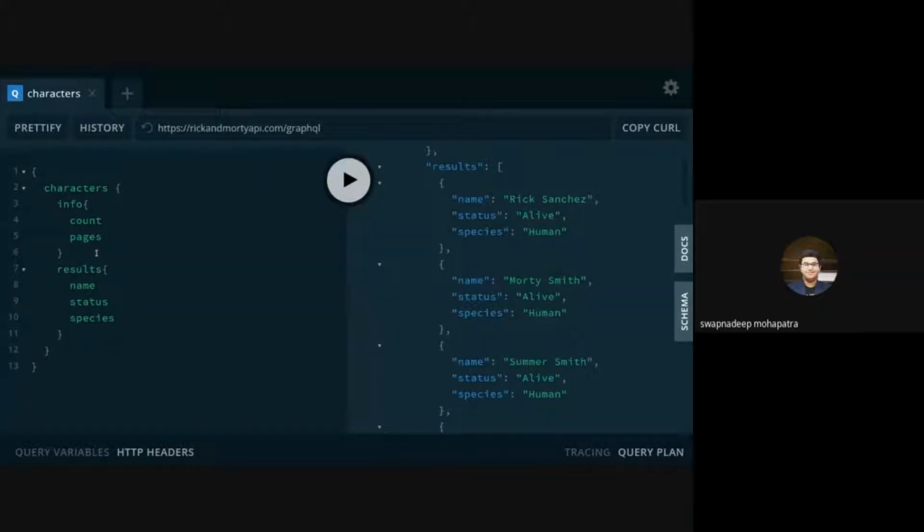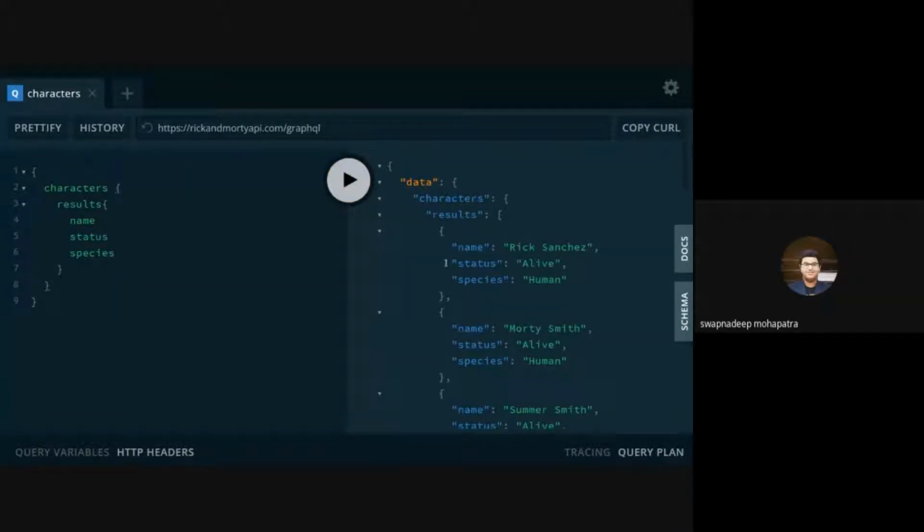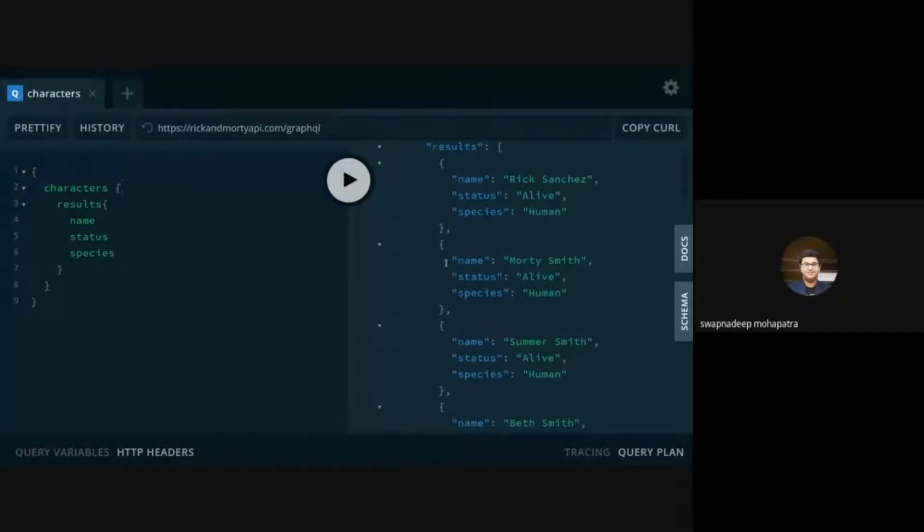Now if I don't want to get this info, I can simply remove this, and I will be getting only what we required, that is the name, status and species. This is how we basically write a query in GraphQL.